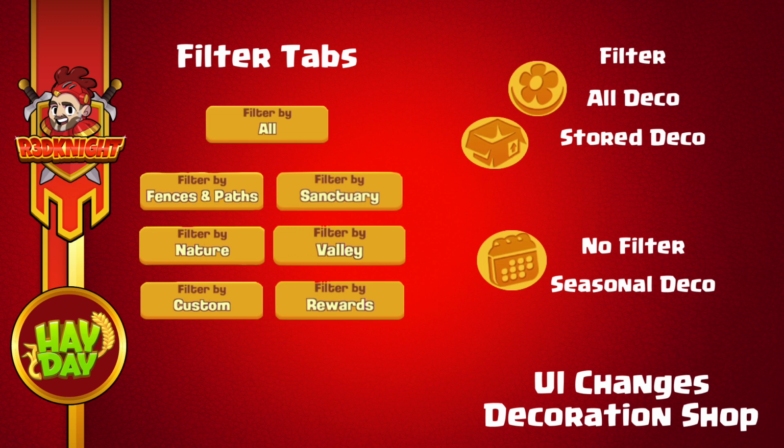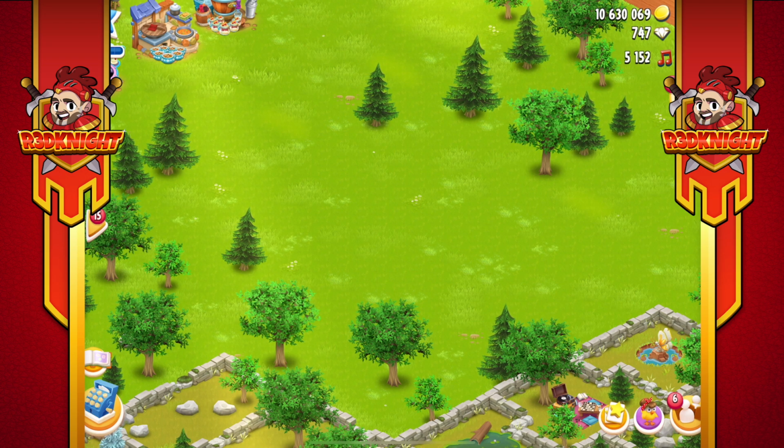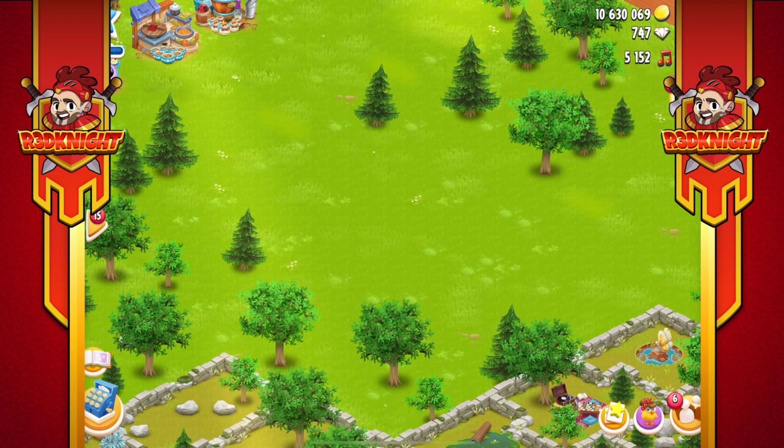Right, let's say goodbye to this first section now. I've talked about it, you've got the slides to look at. Let's get into a design and listen to my voice with that one. Okay, let's now look at my farm and show you why I like this user interface update a lot.